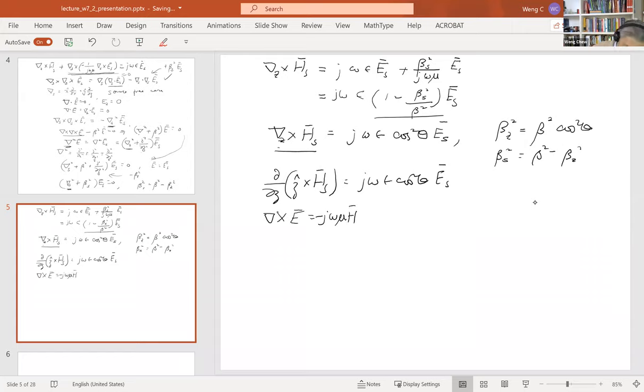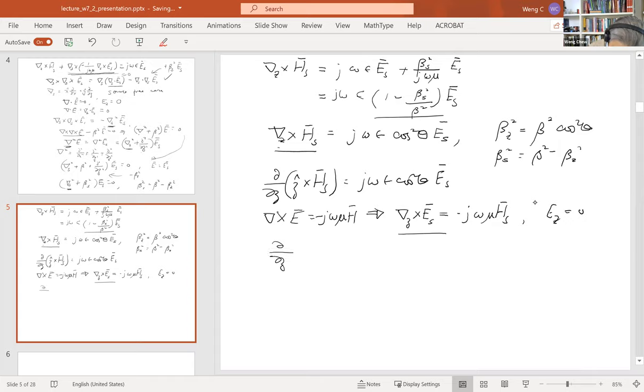Okay, and then if I were to equate the z component, or the transverse component, of this equation, I will get something like this. There's no Ez because this is TE. I will get this equation, and again, I assume that Ez equals zero because I'm looking at the TE modes. And then I can get the other telegrapher's equation from this one, which is partial z cross Es is equal to j omega mu Hs.